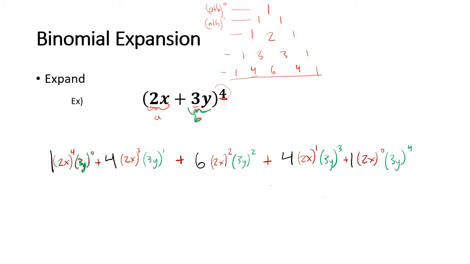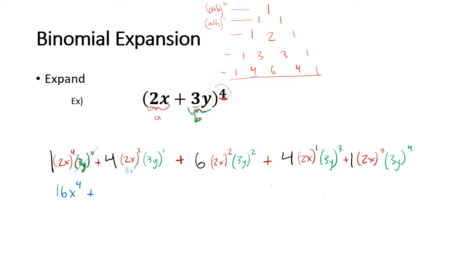Okay, so obviously we're not done. We have a little bit of math to do here, but everything's mostly taken care of. All we have to do really now is multiplication and take care of the exponents. So to do that, what is 2x to the 4th? Well, 2 to the 4th is 16, and x to the 4th is x to the 4th. 3y to the 0th, this is just 1. Anything to the 0th power is 1. So this first term is just going to be 16x to the 4th. That's it. Plus. Now 2x to the 3rd, that is going to be 8x cubed.